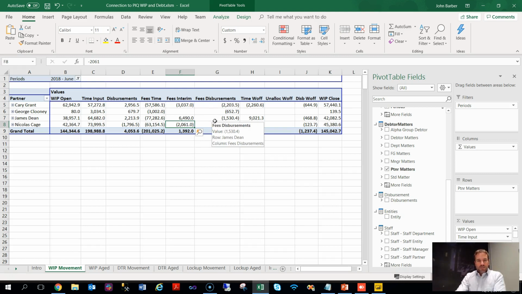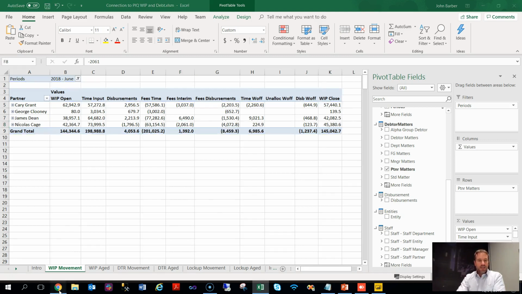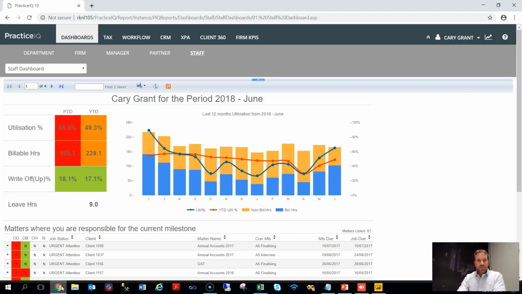The other thing, from a change management point of view, is how to take advantage of the new pieces within the IQ solution. Things like getting information out to more people and the different levels of the business. So utilizing the out-of-the-box dashboard suite. Things like staff dashboards, making sure every staff member has access to this to see their information. Across the board as well, around the different layers of the business, across managers, partners, workflow information, tax information, and the other data sets available.